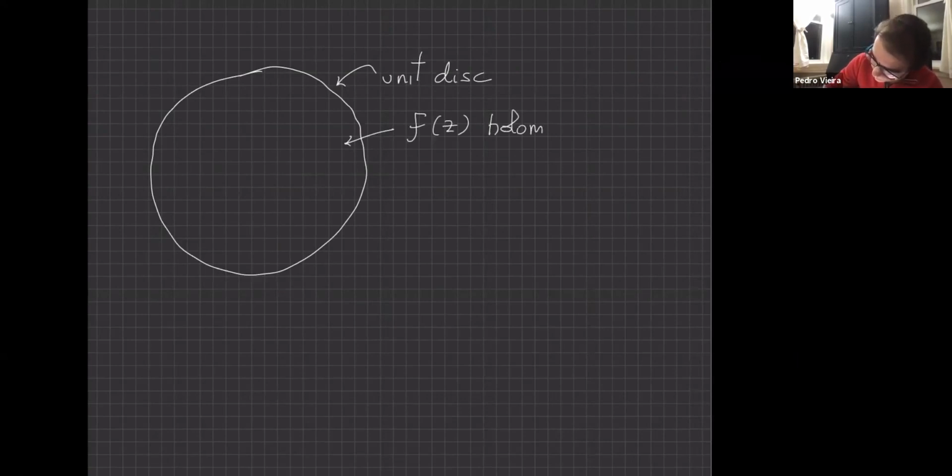Suppose I have a holomorphic function that is defined in a unit disk. So this would be the unit disk. And inside this unit disk, I have a function f of z that is holomorphic, no singularities, and that is bounded on the boundary of the unit disk. So here on the boundary of the unit disk, the absolute value of f is smaller or equal than 1 at the boundary of the disk.